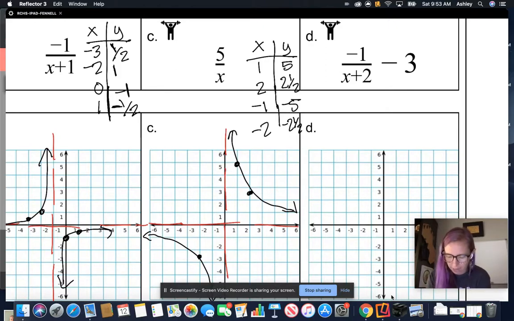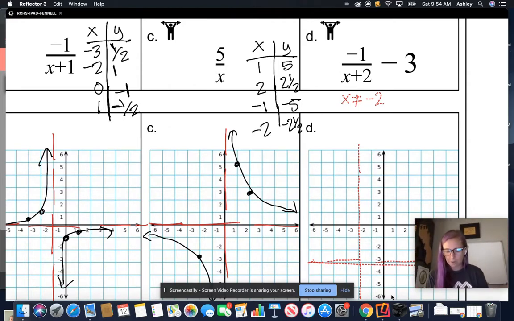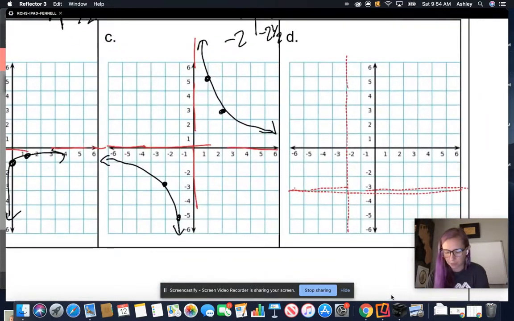I know that x cannot equal -2 because that will break my function. So that's my asymptote for that. I know based on these patterns, when I add 3 to the other side, -3 is actually going to be the value that breaks y. So I'm going to have a horizontal asymptote at y equals -3. And then that -1 I know is going to flip where the curves go, so I'm going to have a top left and a bottom right as opposed to a top right and bottom left. Of course, I would create a table at least for a couple of values.